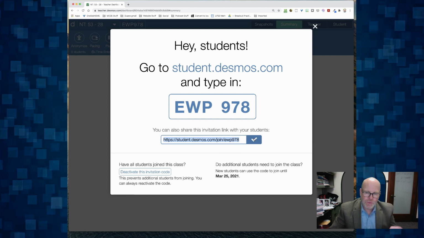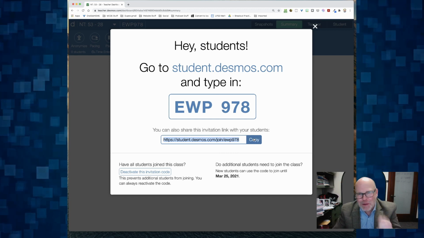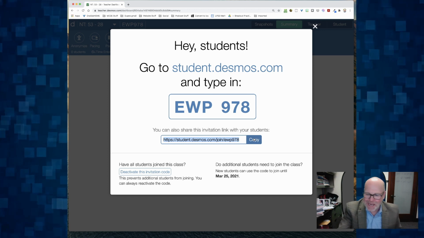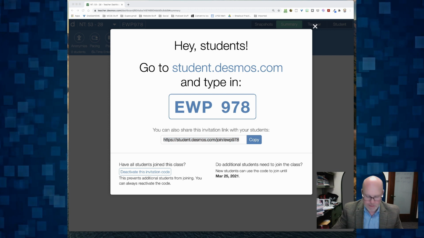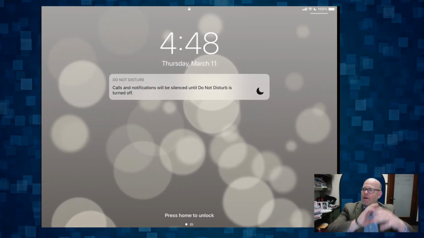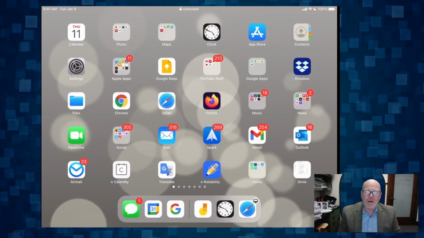And I need to go to my iPad, because we're going to get that iPad thing working. I'm going to switch over on my camera here. And now I've switched over to my iPad right there.